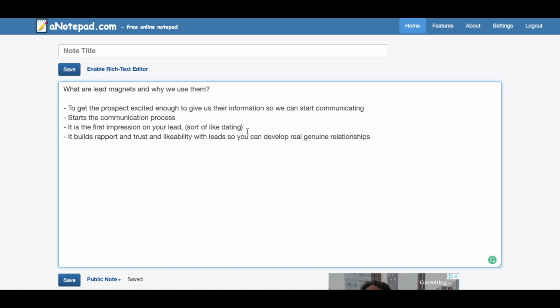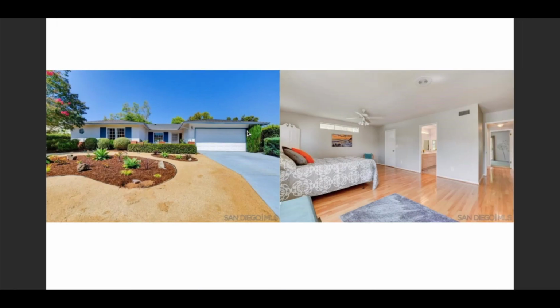So now I'll show you the example, as well as, guys, you can get these lead magnets to use for your real estate business. You can send these lead magnets to your buyers and sellers. However, with buyers you have to change it because it's my list of homes, so you'll have to put in your list of homes, but I'm going to show you the examples, and you can click the first link in the description to get these lead magnets for yourself, to use for your leads, and see how I developed those lead magnets.